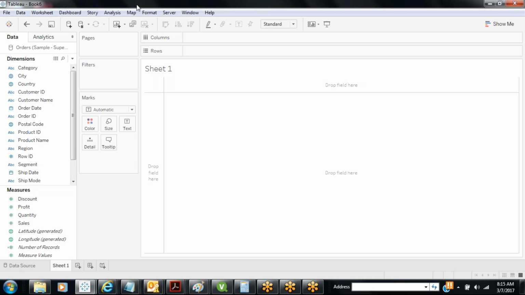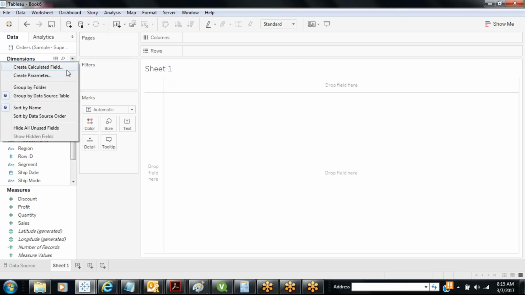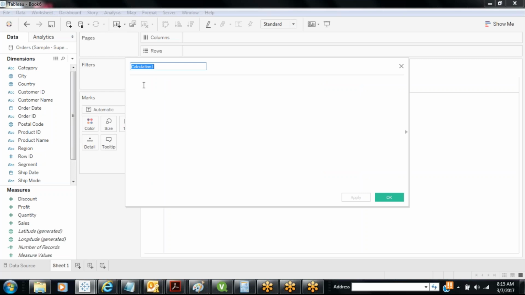Whatever you are entering there, that editor is called the calculation editor. There is a right click, and if you go and see, this is your calculation editor. You can name this calculated field, and whatever formulas you want you can enter here. But the Tableau compiler will check whether your function is correct, your variable is correct, your expression is correct. It will check then and there, so it will not allow you to save. Still, if you try to save, a red exclamation will be shown on the right hand side of that particular field.